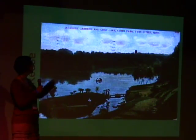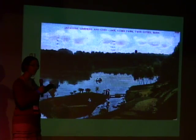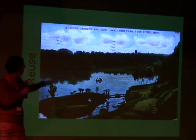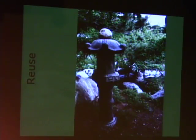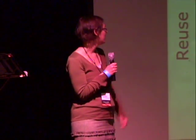How many of you know that Como, actually, what you currently see is the second Japanese garden? There was one back in the 1900s where Cozy Lake was. Yeah, that got ripped out for the golf course. No longer exists. There were 4 granite lanterns in that early Japanese garden. They're now in the current Japanese garden, so you still have a bit of that 1900s look. So we reuse materials in the Como Japanese garden.